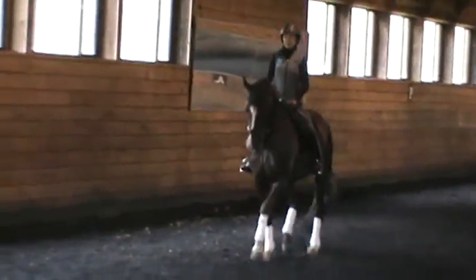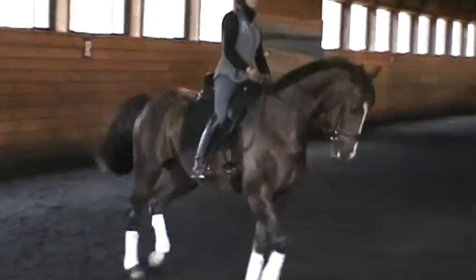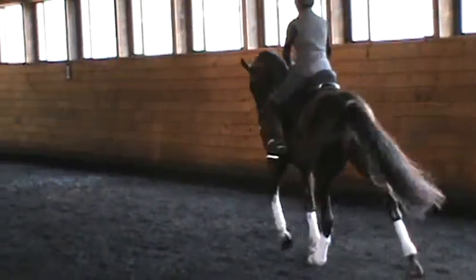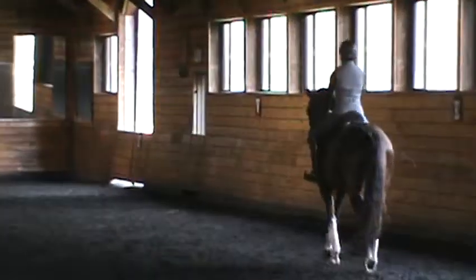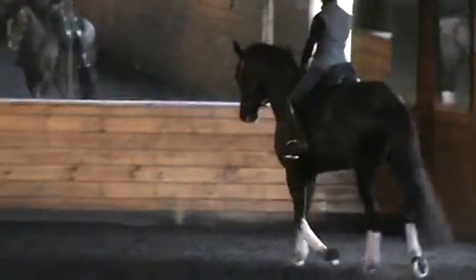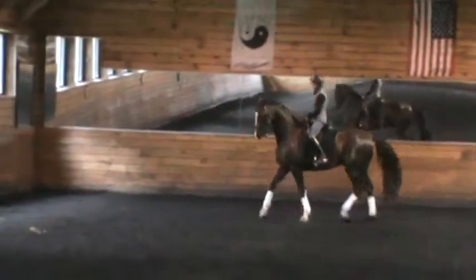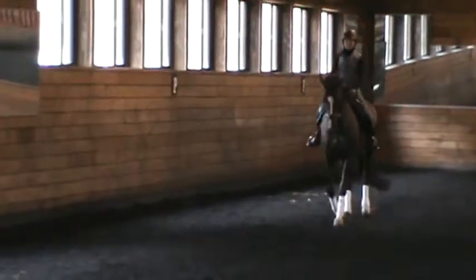Now stay in that quarter turn. With the whip in your right hand. Quarter turn again. It's okay. Good. And a little rounder. That's it. A little quick leg on the right ones. Excellent. Good like that. Super.